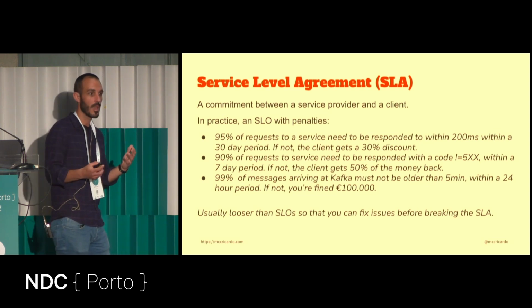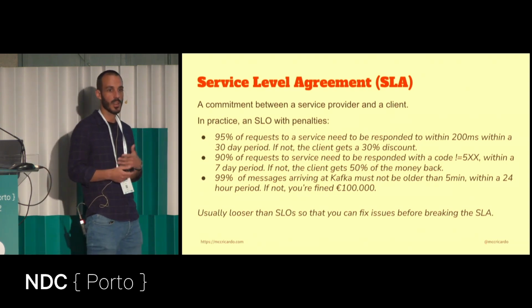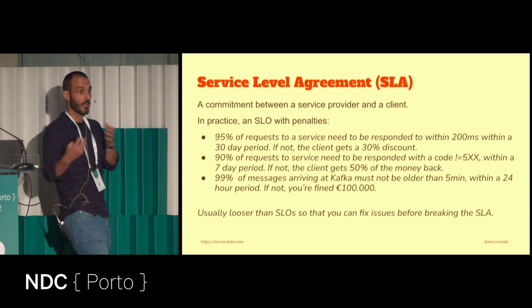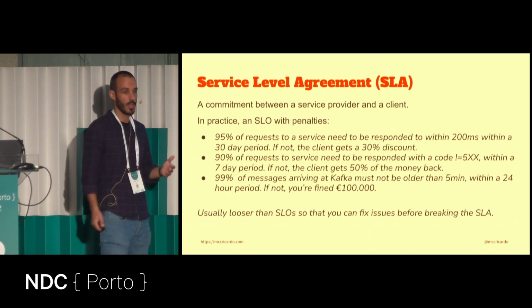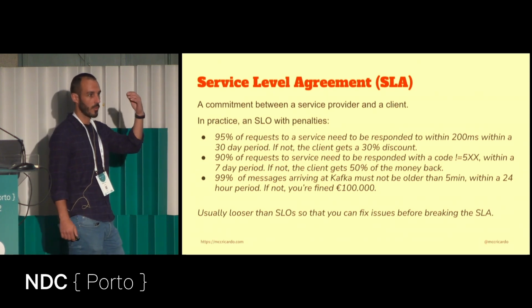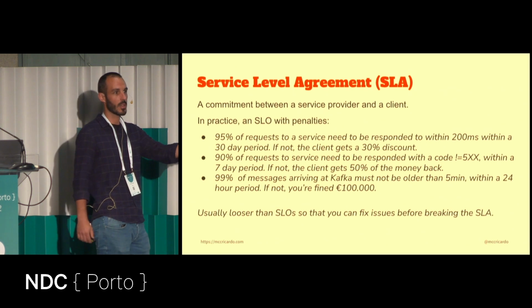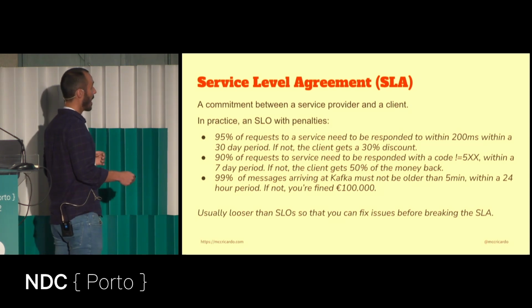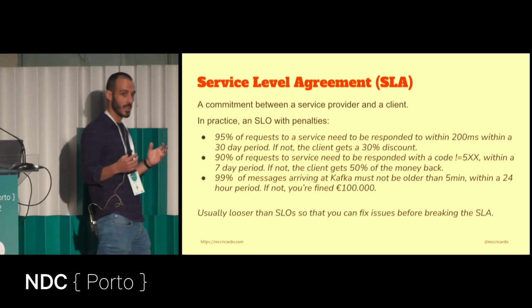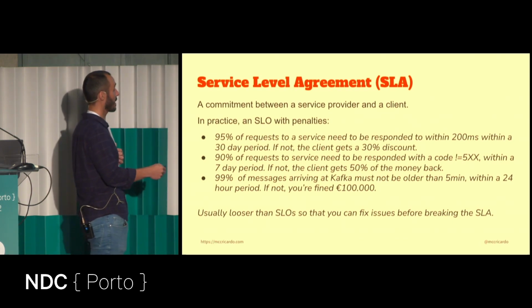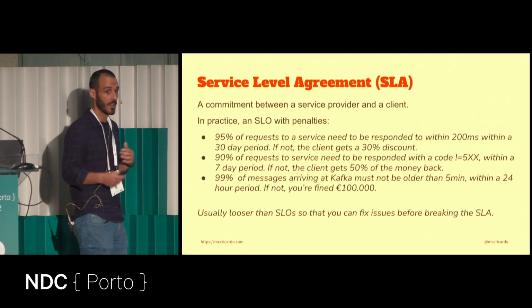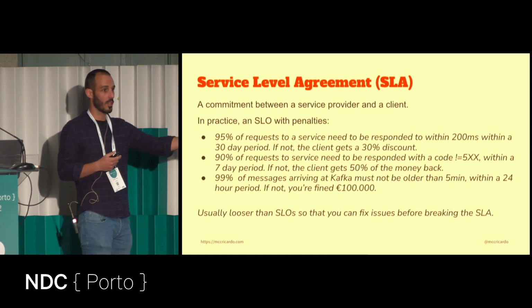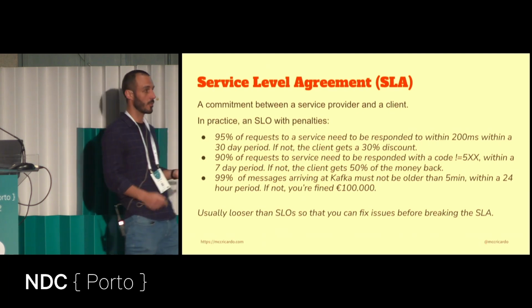So an SLA is essentially an agreement that you make with your customers, mostly in highly regulated industries, or if you provide business to business, this is common practice. If you subscribe to a cloud provider, they actually provide you those kinds of SLAs. So for example, you're using EC2. If an EC2 is down for more than X minutes per hour, Amazon will actually give you a discount on your instances. They are usually looser than SLOs. What does this mean? For example, if I have an SLI of 95, I usually have an SLO that is tighter, so that if the SLO is breached, the SLA is not, and I can do something about it before the SLA is actually breached.